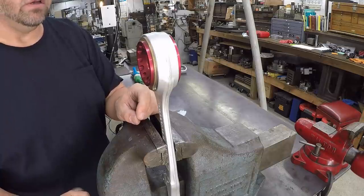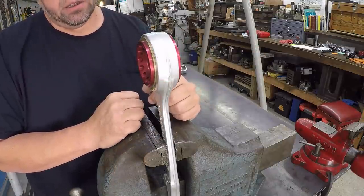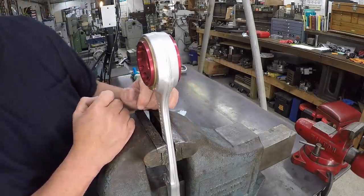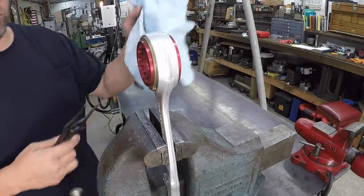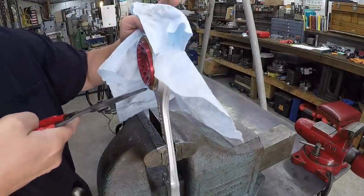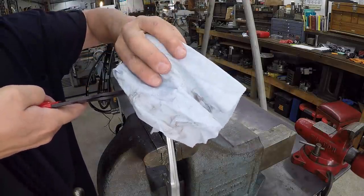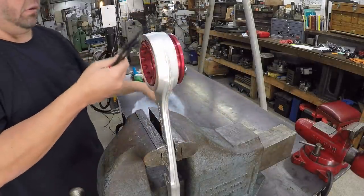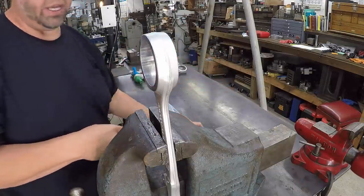All right. I just took an equal amount off of both sides of it, just like we mentioned there. Ended up taking a total of 65 thousandths off this one. And that's the very first fit up right there. So I think that's going to work out pretty good. Let's see if I can get the snap ring off there now. There we go. All right. I think I got her figured out.